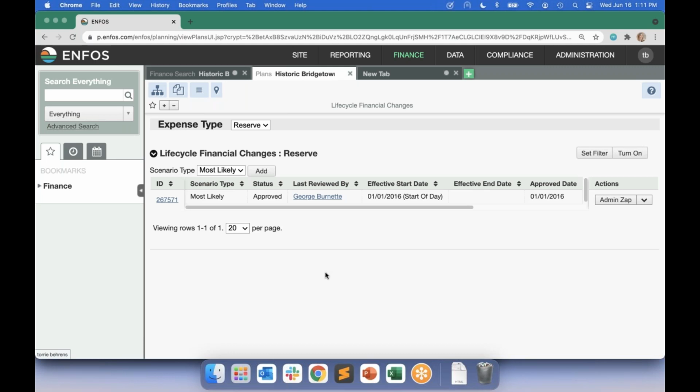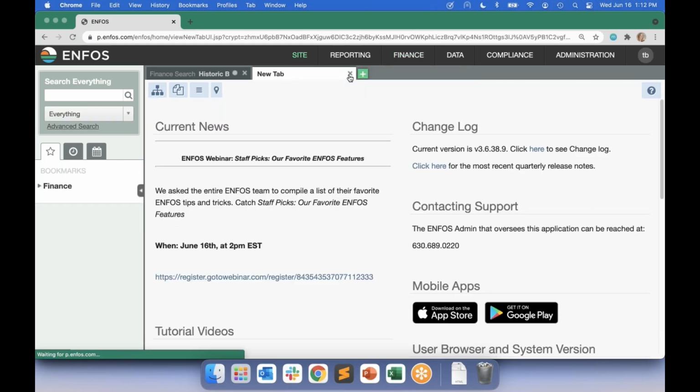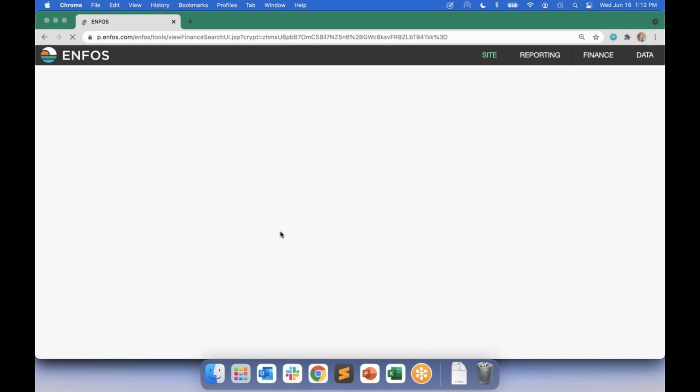So there's 5 different things that our advanced search page can help the users with, without even talking about the content or the search options on those pages. So really, if you're thinking about a report or how can I get this data outside of ENFOS, I would say start on the advanced search page. If what you see on the advanced search page isn't enough, maybe you need more information.